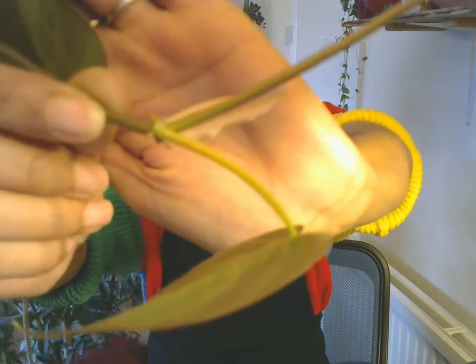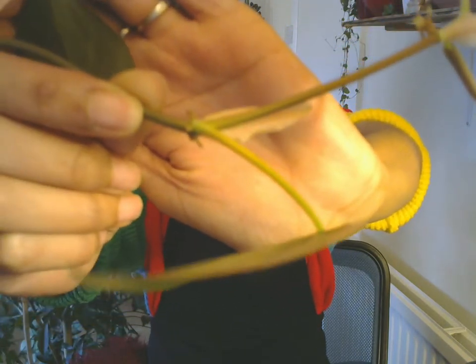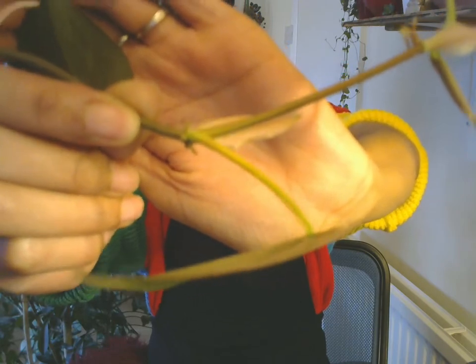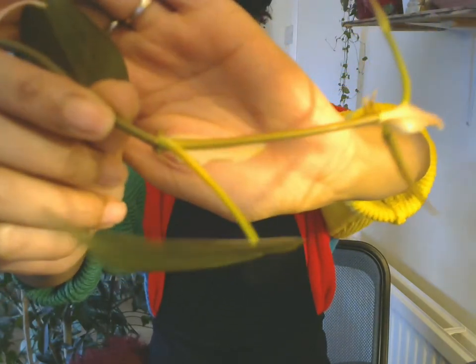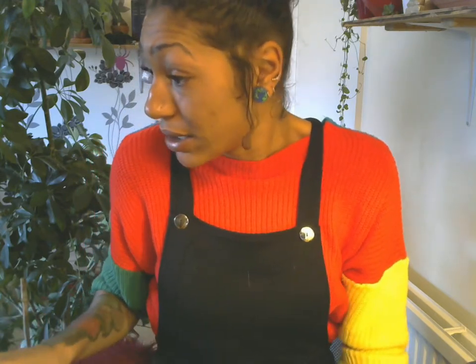pretty much it. So I'm going to take a cutting by a leaf node. This plant is actually long enough that I can just take it off like here without detaching it. So the good thing about philodendrons is they already have aerial roots. This is because they can be climbers or they can be trailers, this particular heartleaf philodendron. So it's going to be really easy to root these. I find myself constantly getting cuttings off of these. It's really, really easy. I will just take a cutting.